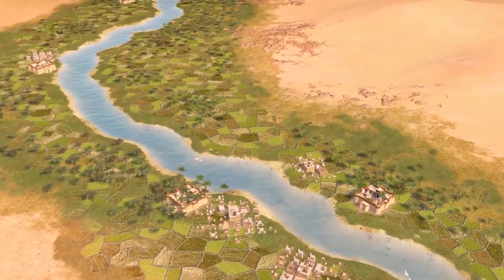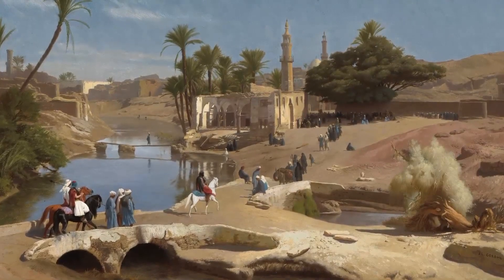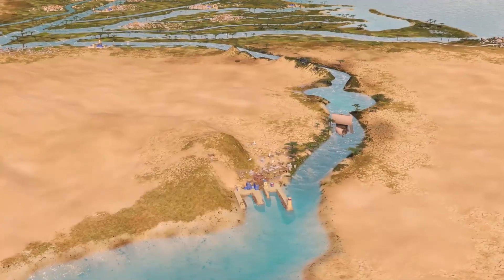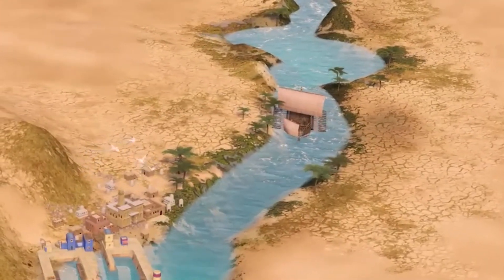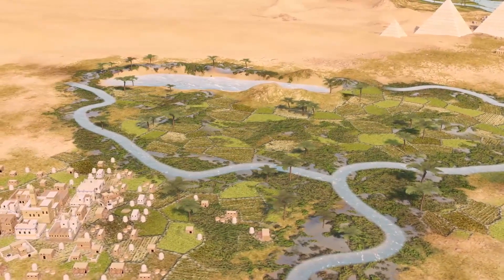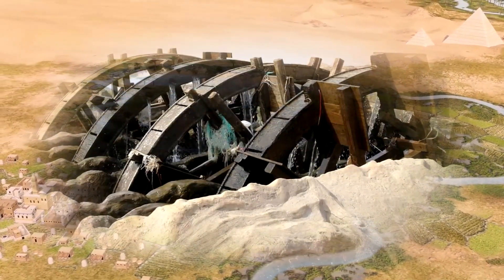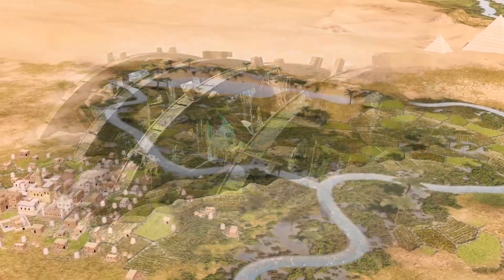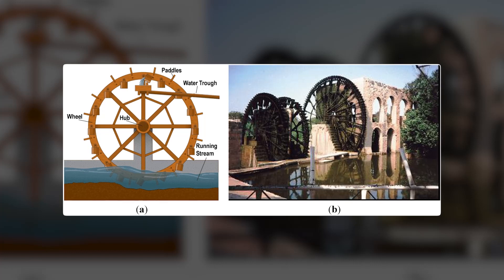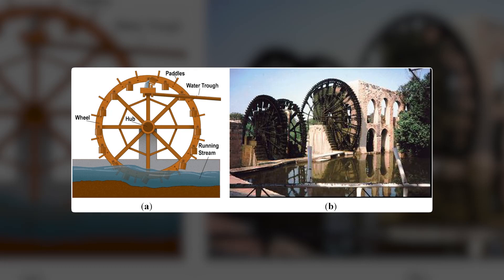Next, we have canals and irrigated channels. The Egyptians were the first to use canals and irrigation channels to divert water from the Nile River to far-flung farmlands. They erected gates into the canals to manage the flow of water, as well as reservoirs to store water in the event of a drought. The ancient Egyptians employed water wheels to power a shadoof, which was an invention of theirs. A long pole with a bucket on one end and a weight on the other made up the device. Water wheels were used to hoist buckets filled with water from the Nile, which was then dumped into the canals to irrigate crops.